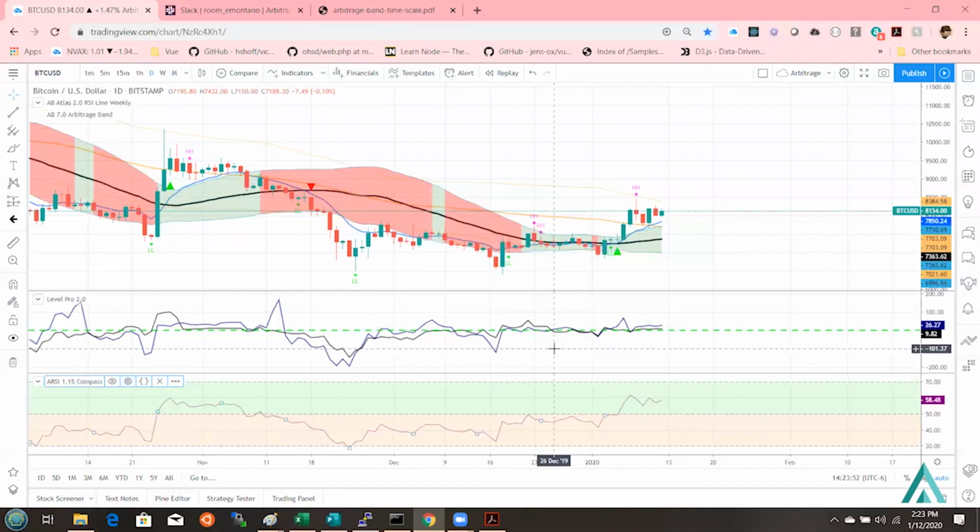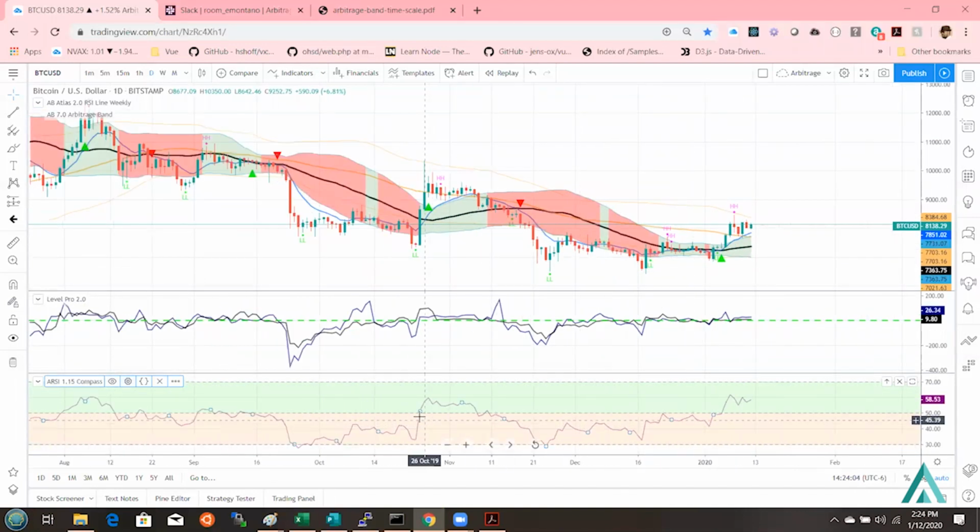Since it's set to the compass, anytime we see it in the up, this is the absolute earliest an uptrend is starting, and you can actually see it and play it here. Likewise, here, first time you see it up above, we should be going into a buy. You see it go under. This is the earliest warning system that lets you know that the trend won't sustain and it's going to go back down. So you can actually catch it that way.